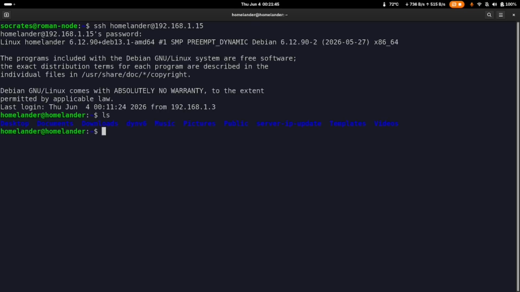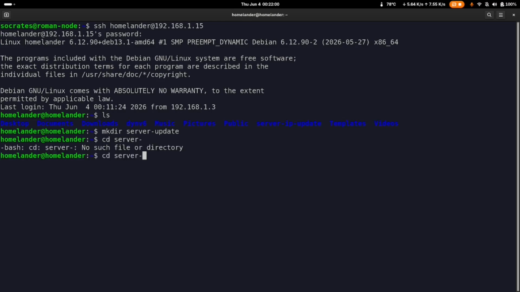Now create a folder, server-update, then cd server-update and ls. Now we have to put the script here.